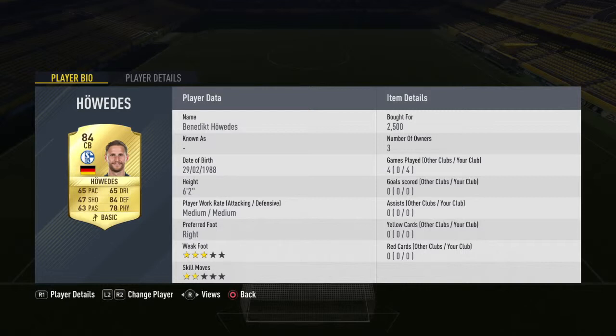6'2", medium work rate, drive for the play, with 2-star skill moves. Costing about 2.5k, and this is his upgraded card actually. And you know, if you want to get the 83 one, go ahead and do that. He is a brick wall, literally, as Donald Trump would say. And yeah, really a big fan of this year on FIFA.